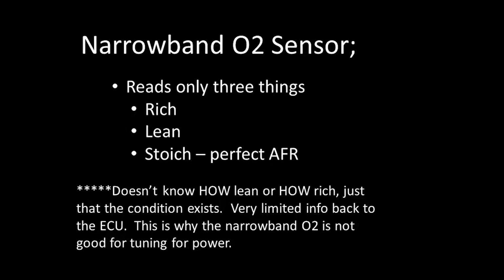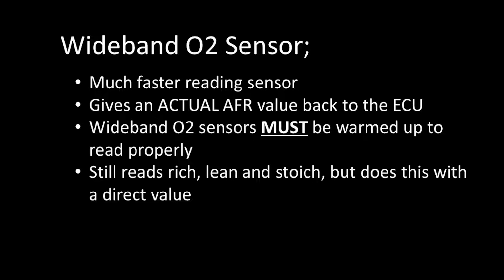A wideband O2 just reads a little bit more information, and that type of O2 sensor helps the computer calibrate or find what the best fuel-air ratio is, depending on how much load and the demand is at the time. So wideband O2 is also really good for data logging, if you're trying to do some diagnostic work. But just the amount of data that the wideband O2 reads is much greater than the narrowband O2. So typically almost all of the time when we're talking about a performance application, it'll almost always have a wideband O2 sensor in it.